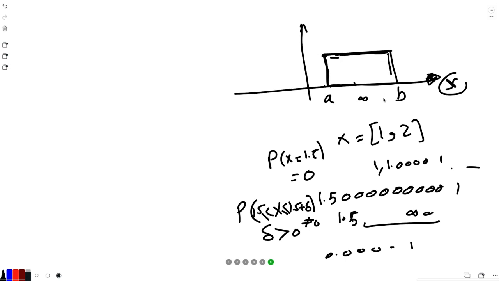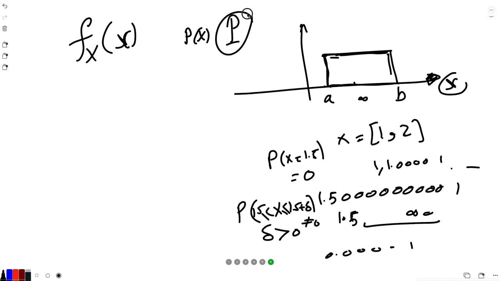One of the required conditions concerns the probability density function, which we usually represent as f x of x. Some books use different forms. Like our textbook, they use small b of x, and for the probability mass function they use capital B. But in my courses I prefer to use f of x, and keep b for the probability mass function in the discrete case, and f of x for the continuous case, to distinguish between them. So this is called the probability density function.